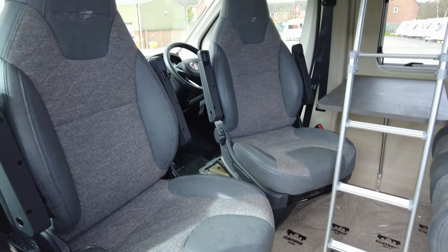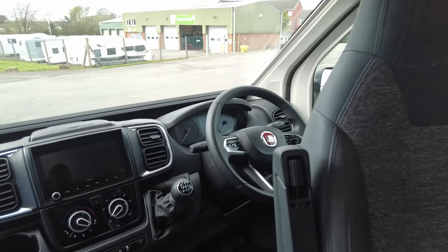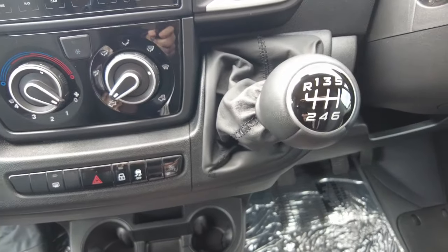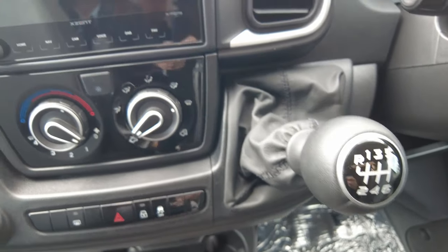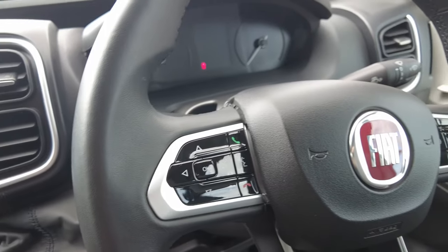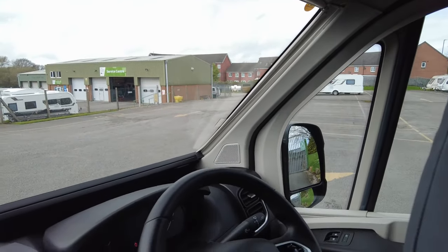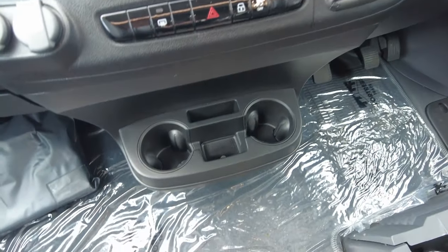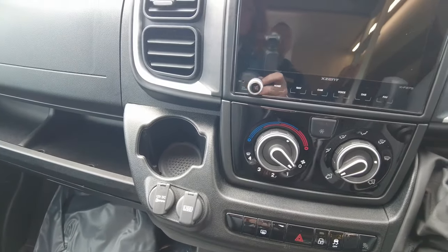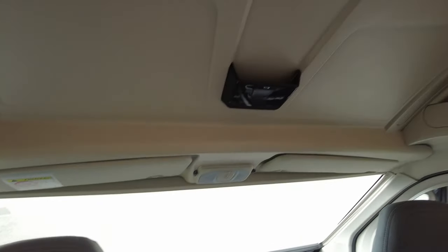Into your lounge area, we've got both captain's chairs here, and then into the cab. As I said, it's a six-speed manual gearbox. You've got all your cab aircon, steering wheel controls, cab blinds on your driver, passenger, and your windscreen. Cup holders, that's always important, isn't it? USBs and 12 volts there as well. And as I said, you've got the newer dash. Extra travel seats are here.